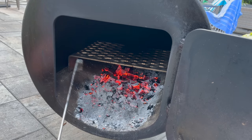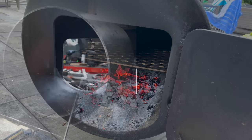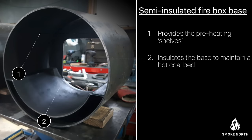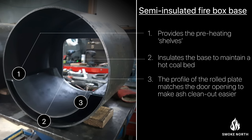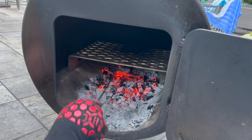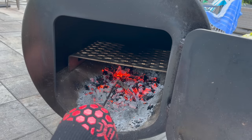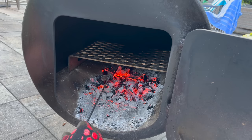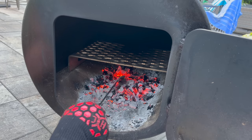I know you probably can't see it on the camera, but this is a semi-insulated firebox design, which means there's an air gap between these two pieces of steel, and that will help keep this coal bed glowing for hours. If I were to come out here later tonight, once we lost all of our sunlight, and give this a quick little kick with the ash tool here, you'll see those glow right up. So even hours after we lose our fire, that is no problem to get it going again.